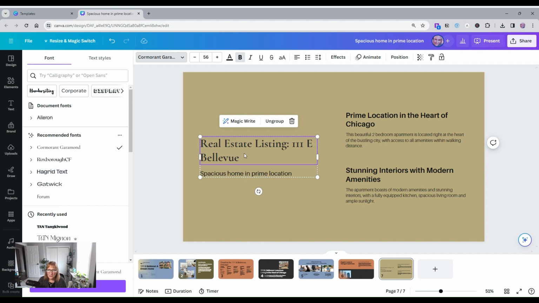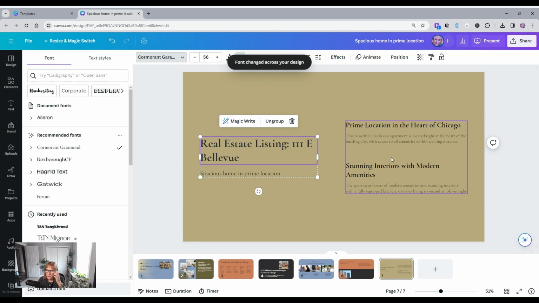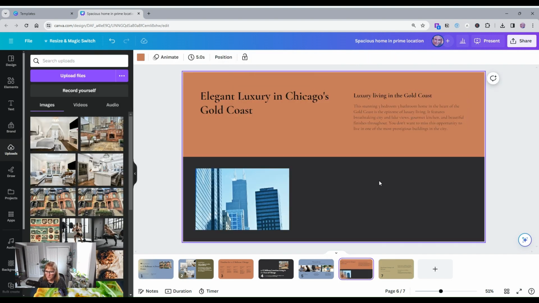And here's something you're probably aware of, but anytime you make one change in your document, it usually gives you the option to change all. So anywhere in this document where it's this Aileron, I guess is how you say that font, we can change all of them to Cormorant Garamond if we want. So I'm going to say yes and see how it just automatically updated it. And then we'll go back to the other pages and that's been updated as well.